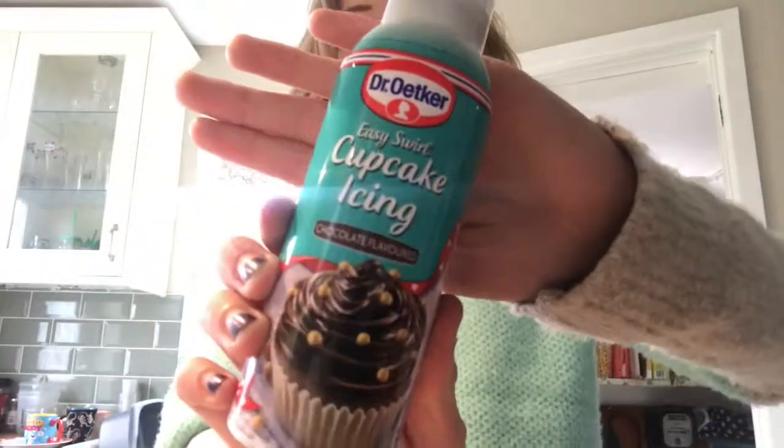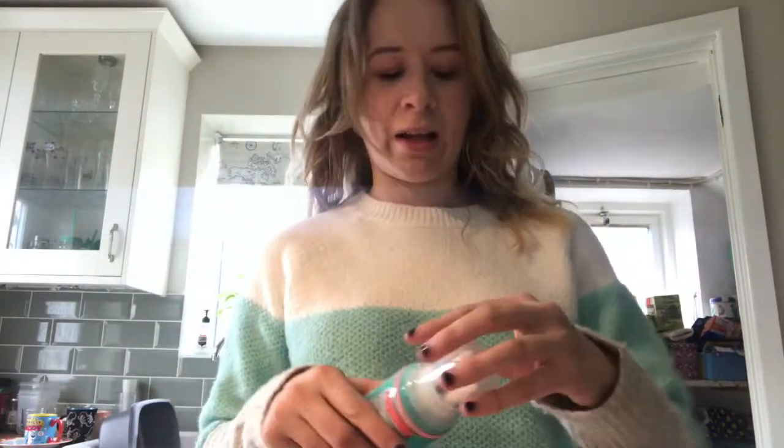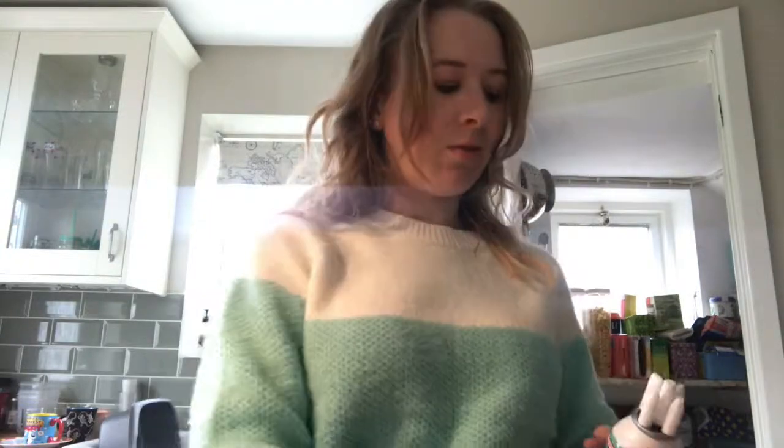I wanted to do chocolate icing, orange icing, but this is an easy swirl cupcake icing. It's from Dr. Oetker, and I got it from the Co-op. I did also get some white edible glitter, but I'm not sure if that's very Halloween-y, so I'm not sure if I'm gonna put that on it or not. This is really cool. I'm gonna have a practice go because I'm not sure.